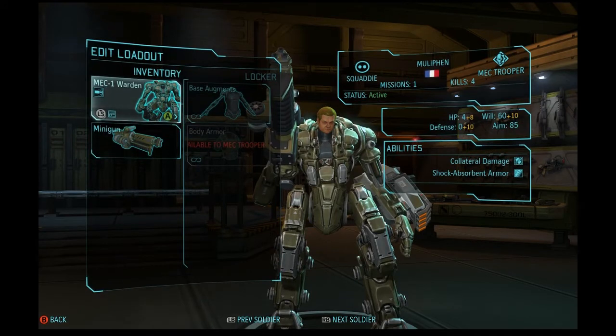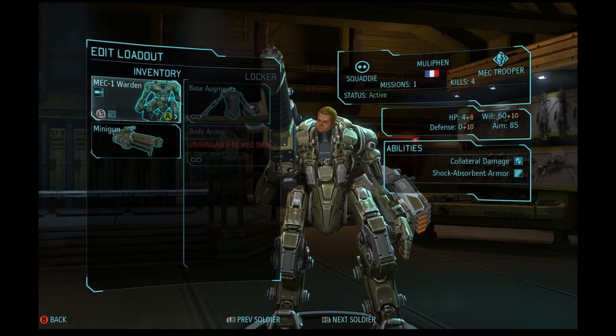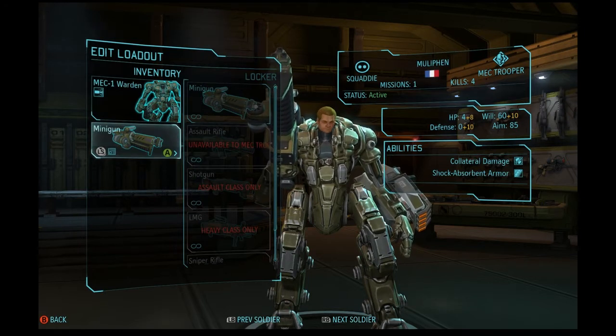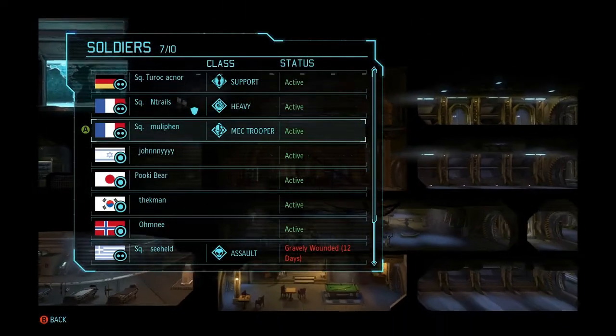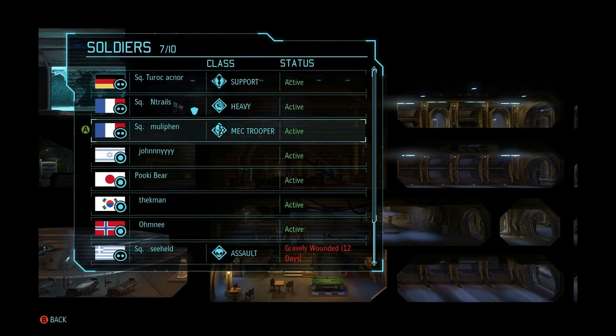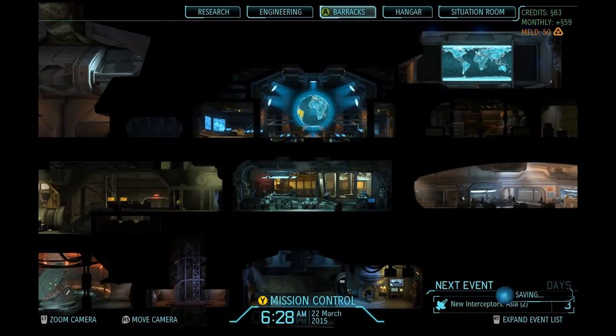It's the Warden suit. It actually has rockets on it. And a minigun. Twelve hit points, 10 defense. Almost a will. That looks pretty nice. Oh, by the way, they can't use cover. So I have more meld. In fact, I have enough to actually make another mech trooper. I'm gonna hold off and build the cybernetics. The gene mod lab. See what I can do over there.